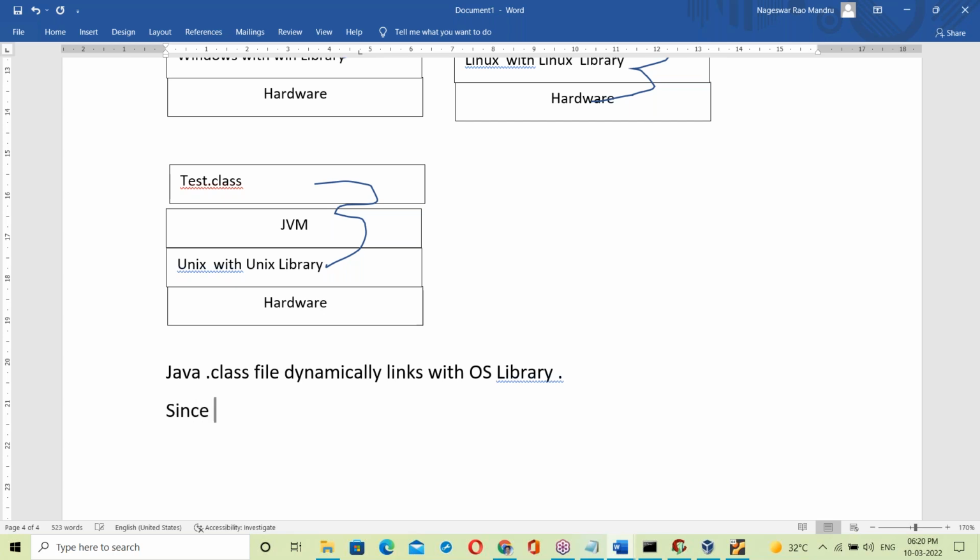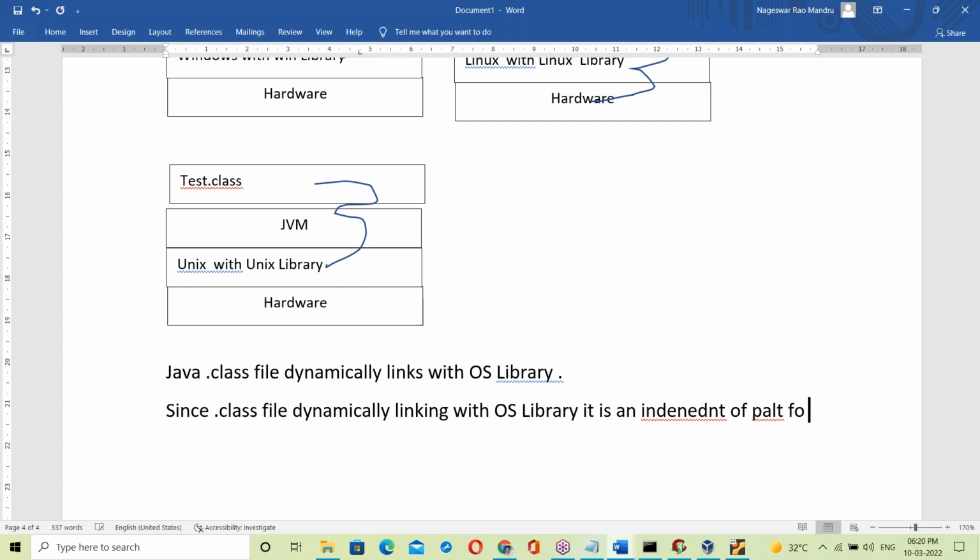Since it is dynamic linking, it is independent of platform. This is the reason behind it. That's it. So this is how Java made us platform independent. The JVM takes care of making it platform independent.